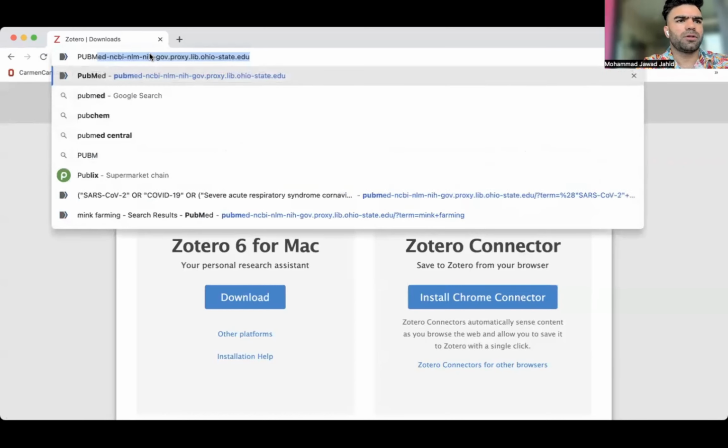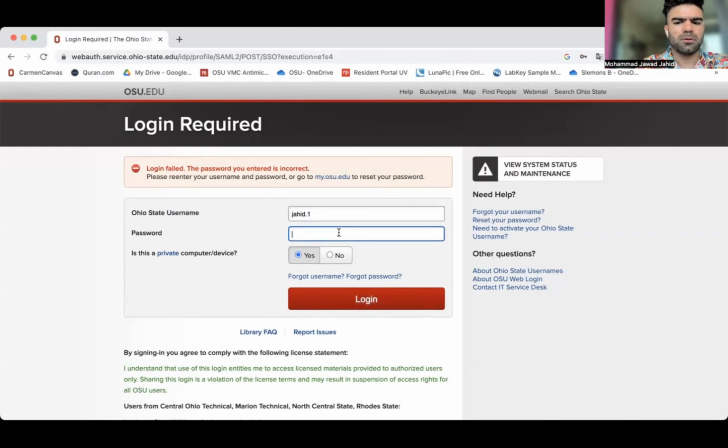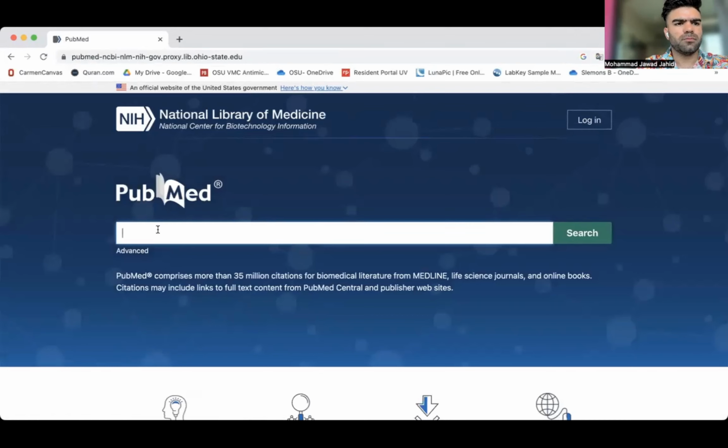For example, I'm going to go to PubMed. Here I want to find papers about SARS-CoV-2 in white-tailed deer.